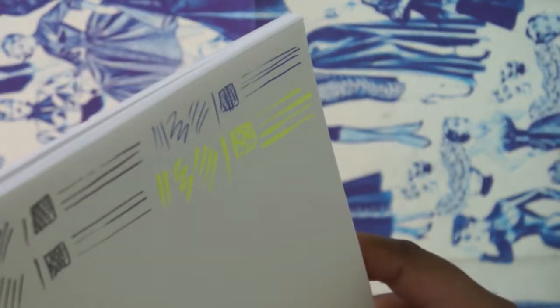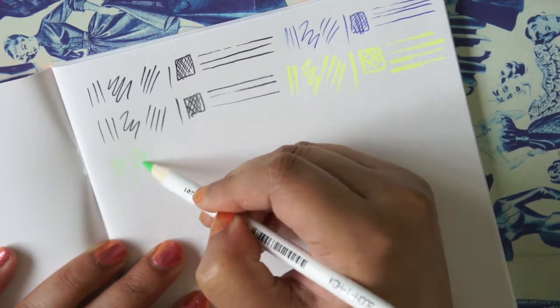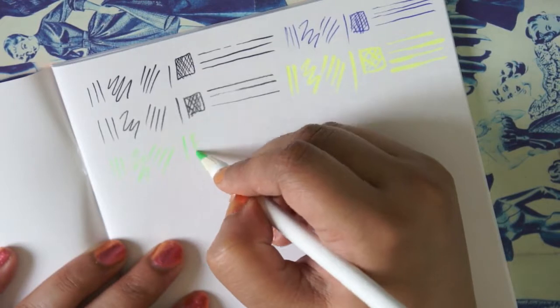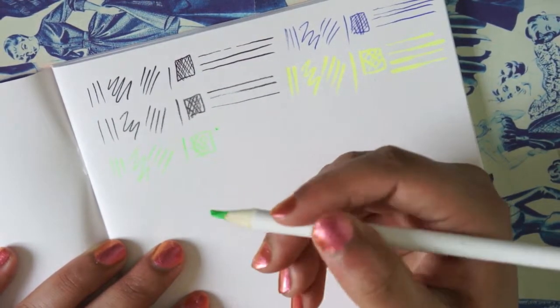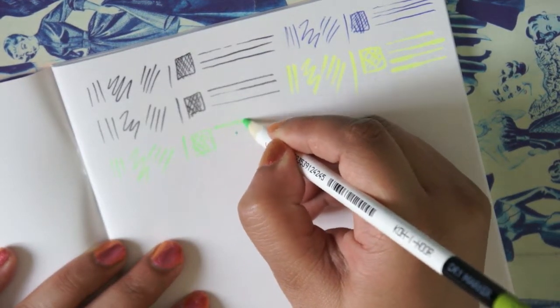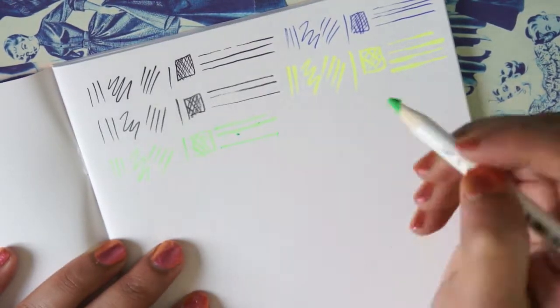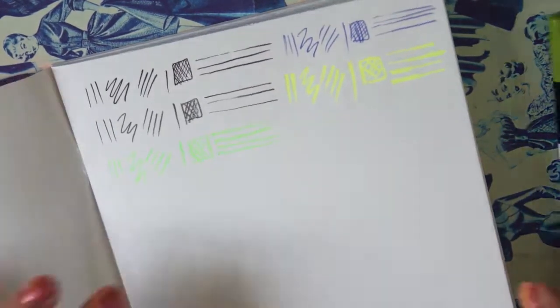I forgot to mention this, but the highlighter pencils are by Koh-I-Noor, and I'm not really sure how I felt about these. They were really cool, but I just can't really see much of a reason to use them as a highlighter. Obviously, as art supplies, it's alright, and I can see how people would want to use them, but I'm a little bit unsure about them. But they're cool!